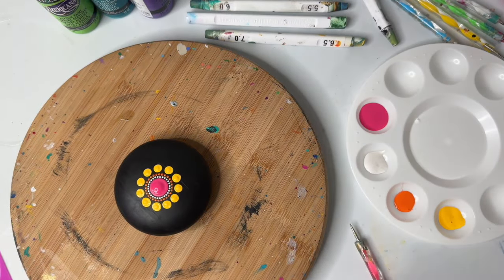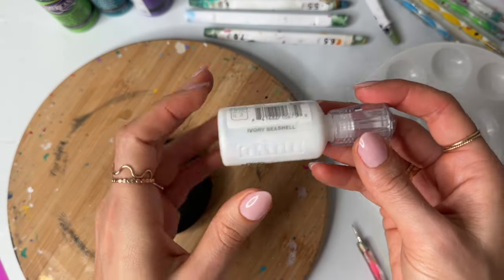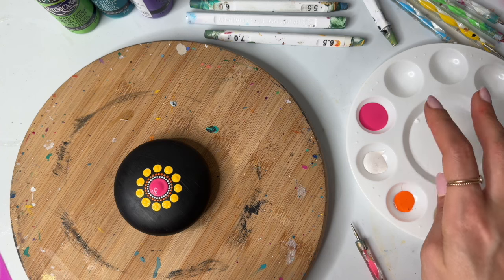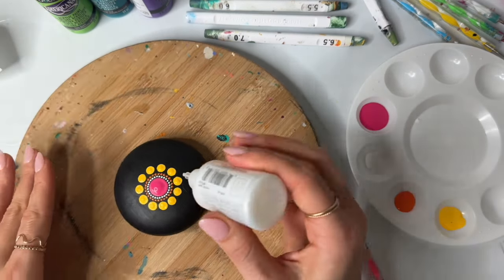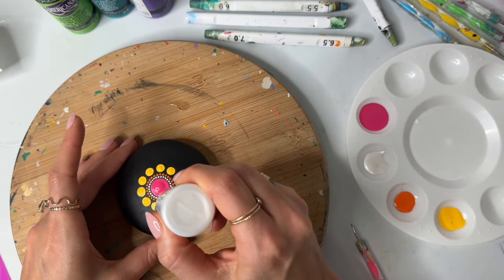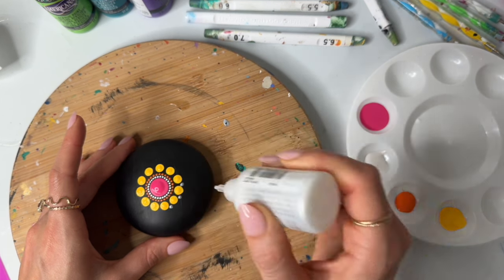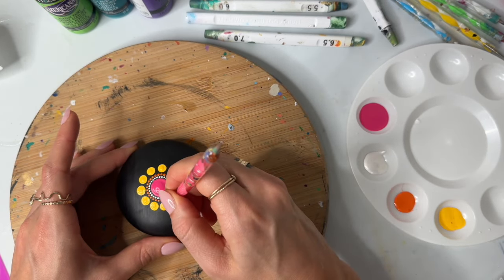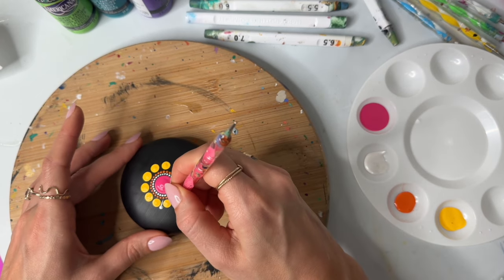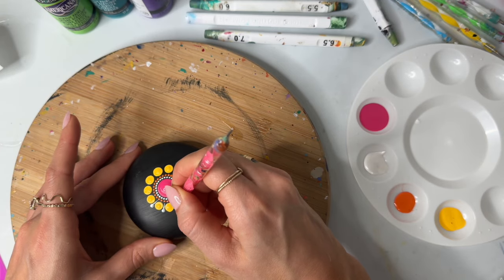Okay, for the little swooshes, I'm going to use Nouveau Drops, but if you don't have Nouveau Drops, no problem, just use your pearl paint or just white paint. And you're gonna start by making a dot. And then I'm taking the small end of the pink tool and dragging it down into a little swoosh to fill in that gap.